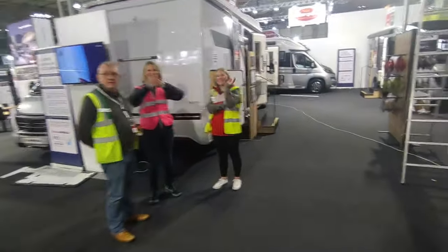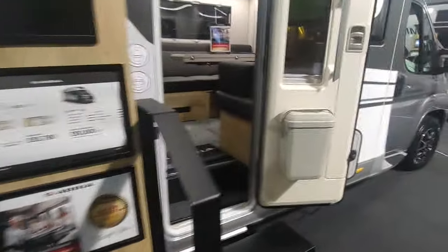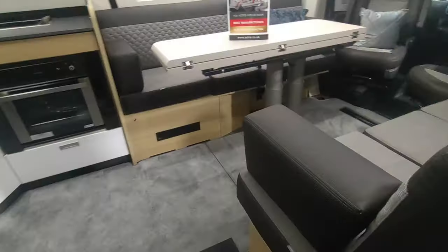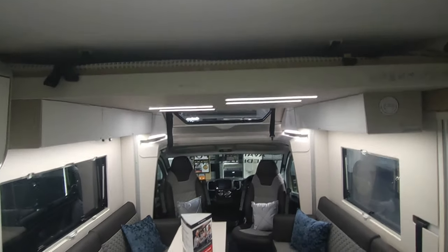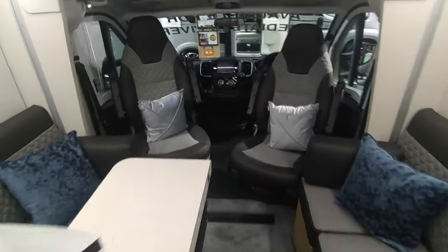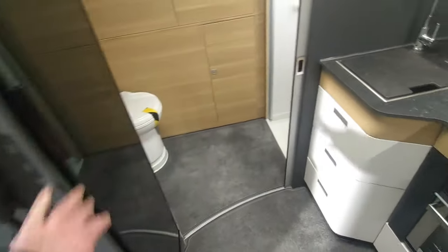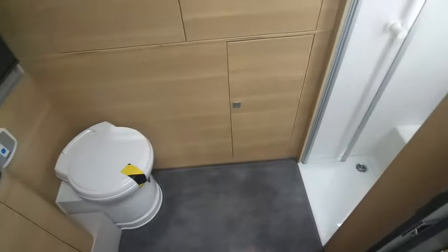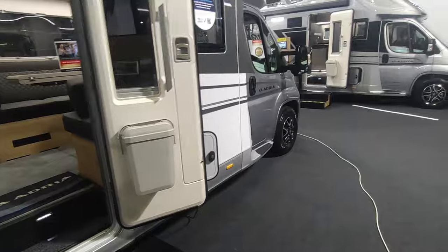Across from there we've got some people from Adria — Litsa gets a pink hi-vis because she's very special. Then we've got some of the coach-built range: the Matrix Plus 600 DT. This is a seven-meter with a huge lounge and the drop-down bed — it's a high-quality version of the Chausson 640, which is our best seller. Parallel sofa front lounge, big drop-down double bed that comes all the way down, manual gearbox. Availability is good, coming through very soon. Big Truma, really good kitchen with an oven at a reasonable height, full-width end washroom, and a garage beyond that. Three and a half ton with a workable payload, loads of spec — these are coming in with the options this one's got at £90,000.